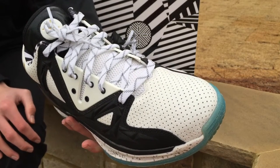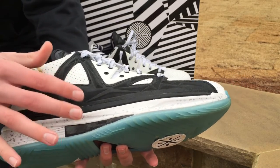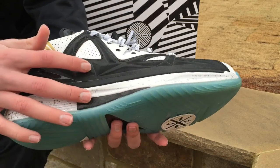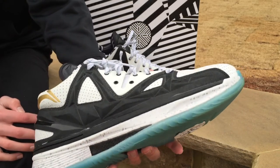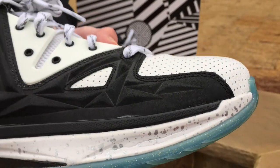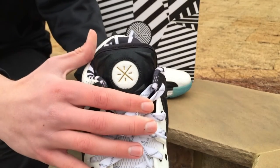You've got like a tumbled, perforated leather with holes for ventilation — really great quality. Then you've got a material right here that sort of reminds me of suede, because if you go up on it it feels really soft, but if you go down on it it gets pretty rough. It sort of reminds me of suede in that it goes two ways, but I think it might just be a really rough form of leather.